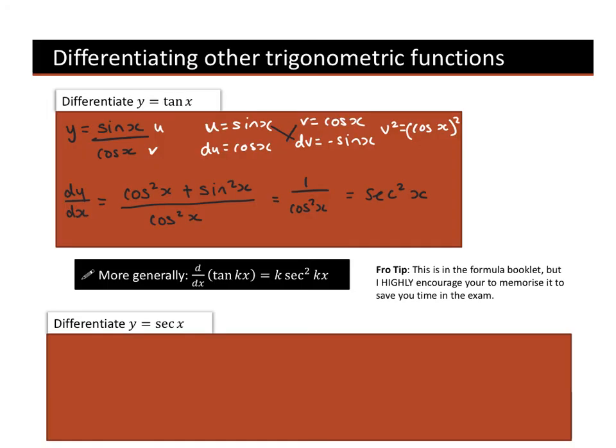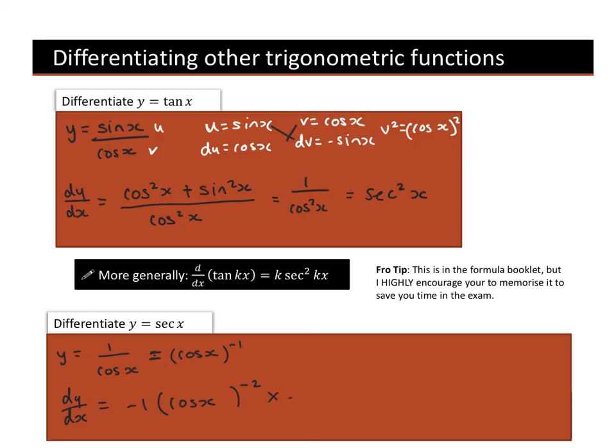Question 2. Differentiate y equals sec x. So y equals 1 over cos x, which we can write as cos x to the minus 1, because it's to the power of minus 1. Now what we have is chain rule. So the differential of this is: differentiate the thing, so bring the power down, minus 1, bracket, and decrease the power by 1. And then multiply it by the differential of the bracket.